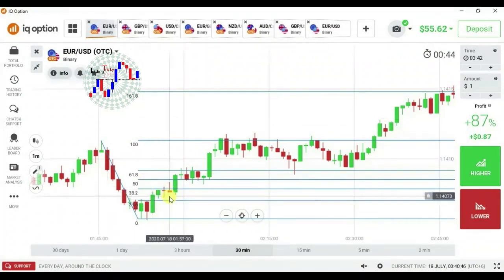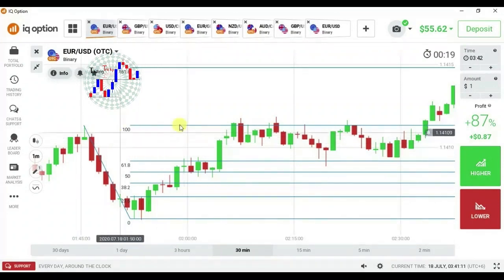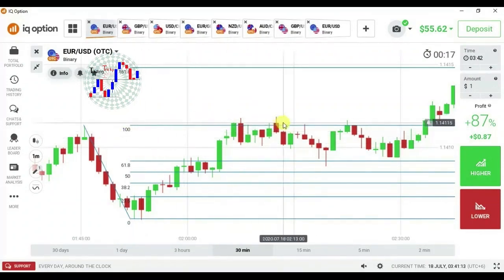Okay, so let's see, the market is here now. As this is the 38 number, there can be price action. And see, this is 61.8, and there are some other levels too. You can add them in Forex, here Forex means MT4. You cannot add them here. It's a default setting. And you can also see on the 100 level there is price action too.